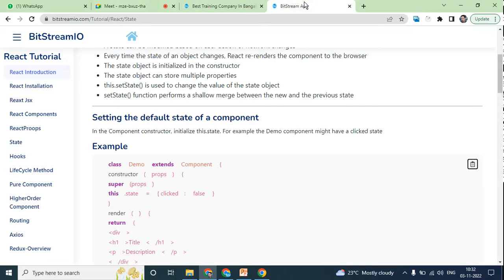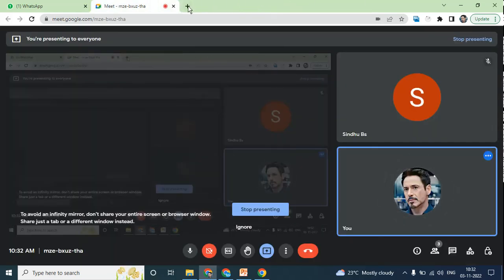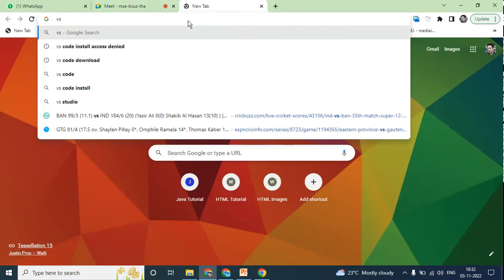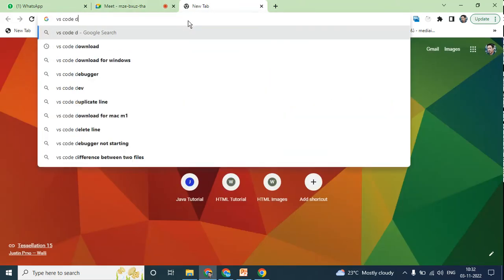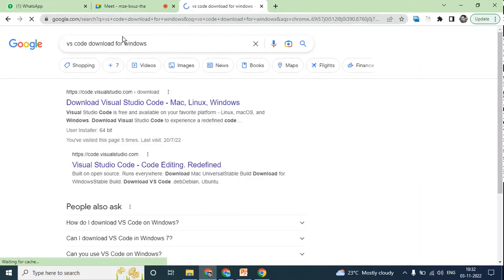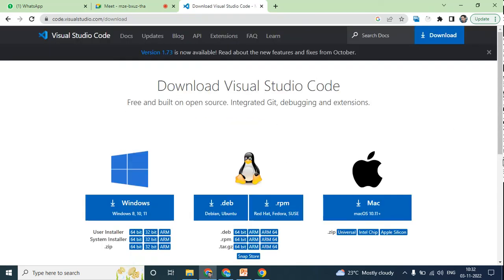As you are seeing the screen, I'll go here, and for this editor you need VS Code. So you have to type VS Code download for Windows. If you click onto that, this is how it is going to look. You click onto the first thing you see here, download Visual Studio Code for Mac, Linux, Windows. It will pop up something like this, download Visual Studio Code.